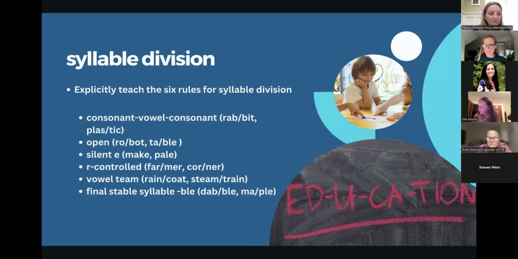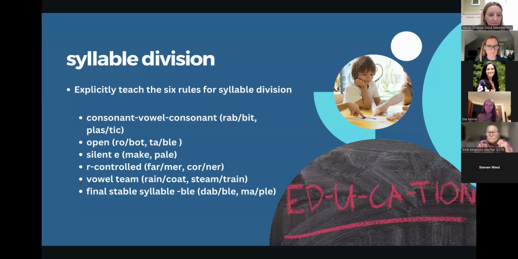Syllable division. If anyone has had any training in Orton-Gillingham or explicit phonics instruction, you will already know all about this. There are 6 different rules. If you're thinking there's no way I have time to introduce this into my classroom, 6 different rules, I do have another solution for this a little later in the lecture that I learned from a podcast. But if you do have time and if you want to go ahead and tackle it in your classroom, I have included in the resources a link to some trusted resources that have lessons for you to teach these.